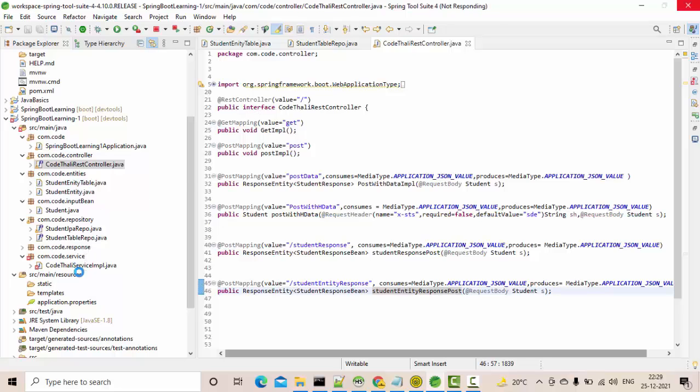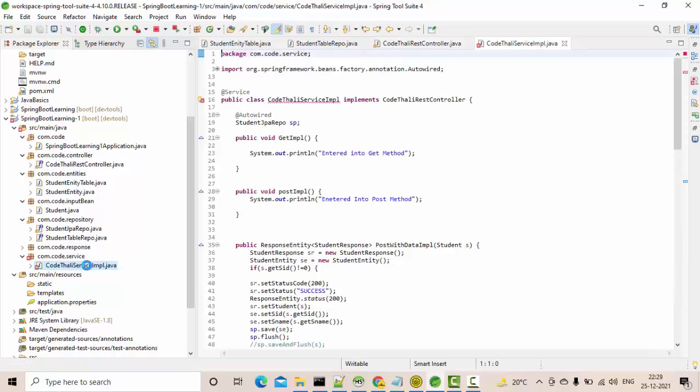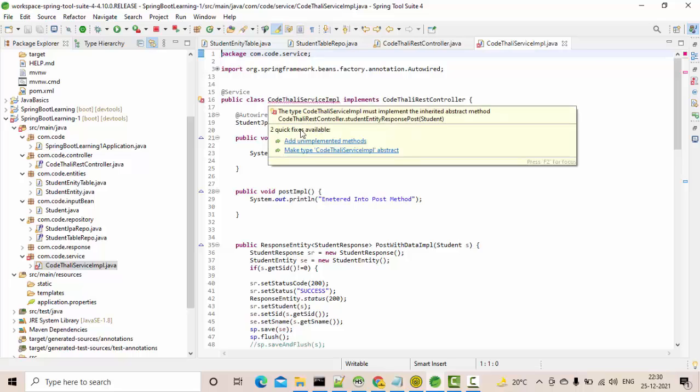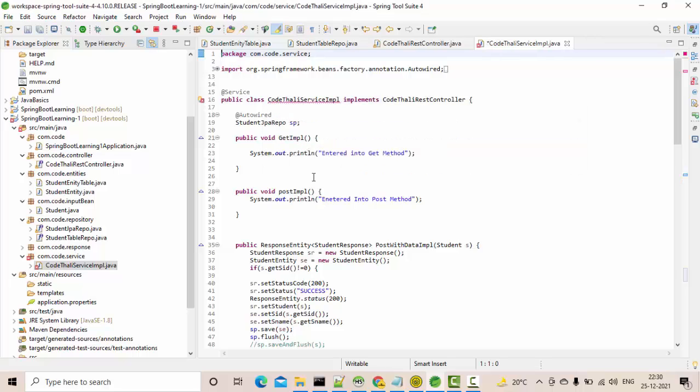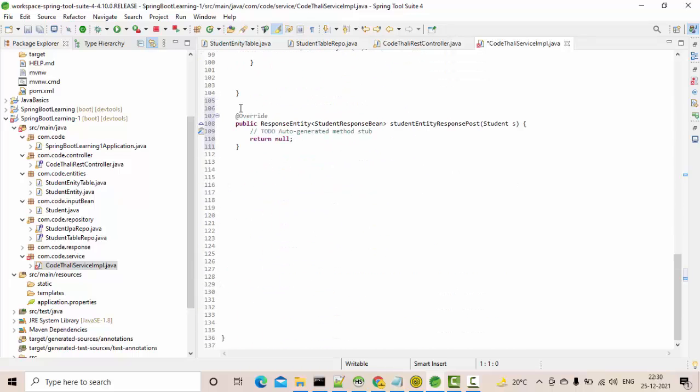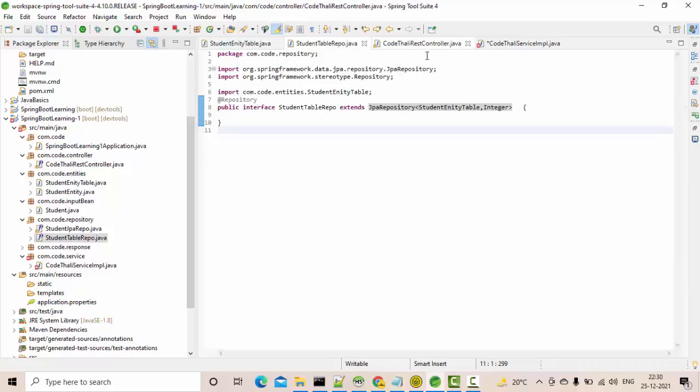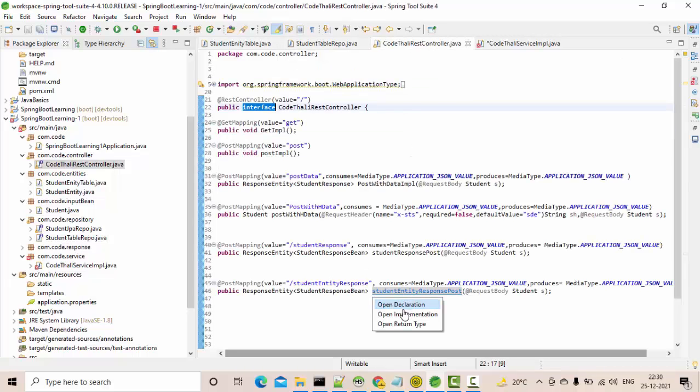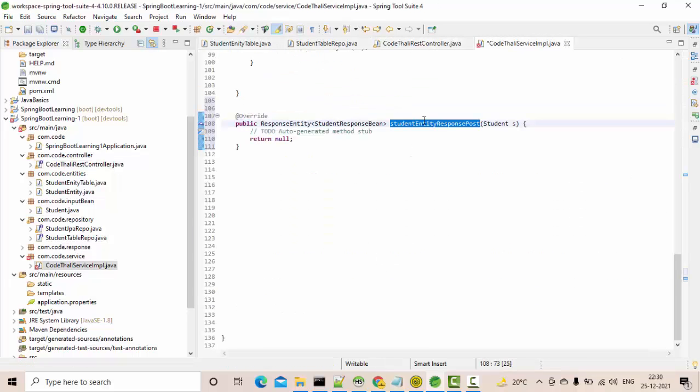So in my service method I'm implementing all the methods available in the controller. Again, this is a very high level industry standard. So here we have the student entity post method. How can we know? Simply go to the controller, go to the open implementation, and we got it till here.